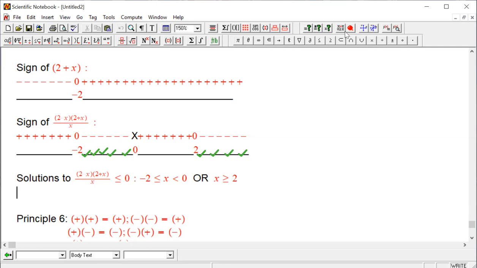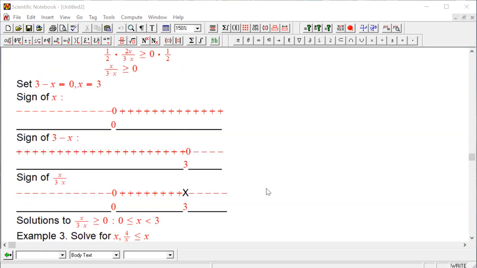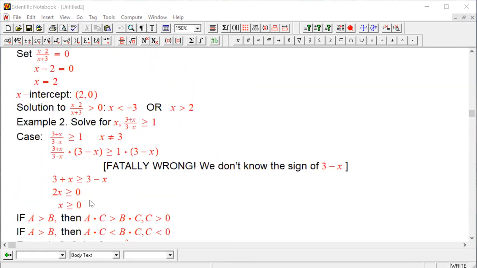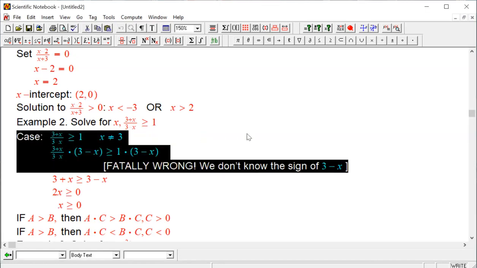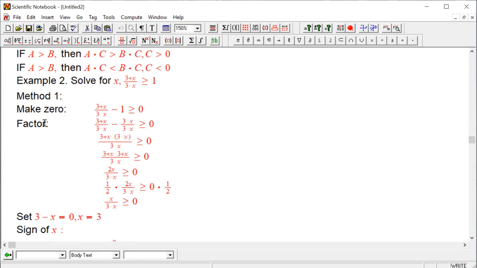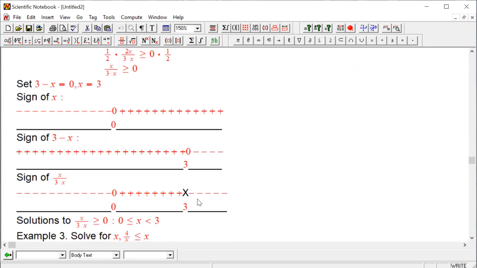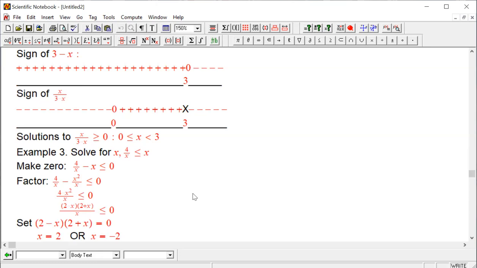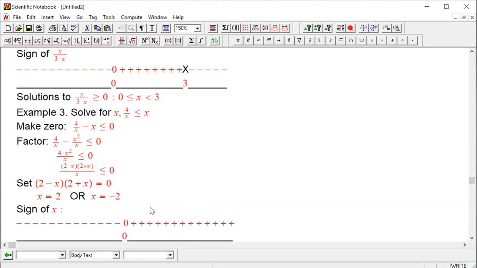Okay? What not to do, and why not to do that, okay? This is the fatal mistake. So please avoid at all cost, okay? So the general step is making zero, making factor, okay? Making zero, making factor seems to be something we do for quadratic inequalities too, right? Or equations. So making zero, making factor if possible, otherwise using other means.